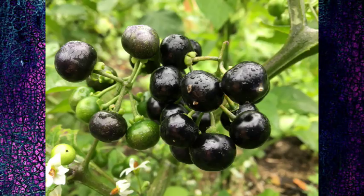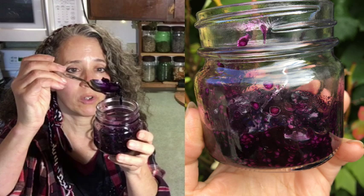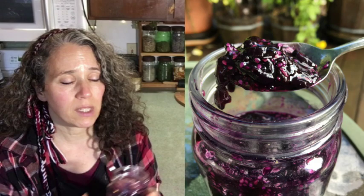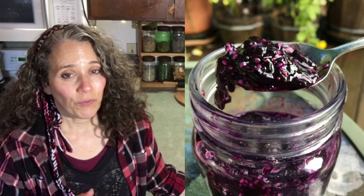They make a very beautiful jam — a very beautiful color — as you can see in the pictures as well as what I'm showing you here. This was just a real simple tiny batch, the second batch like this that I tried. The first batch I made a little bit bigger and divided it up and tried different things in it. However, no matter what I did with it, the flavor was yuck — I just didn't like it at all.